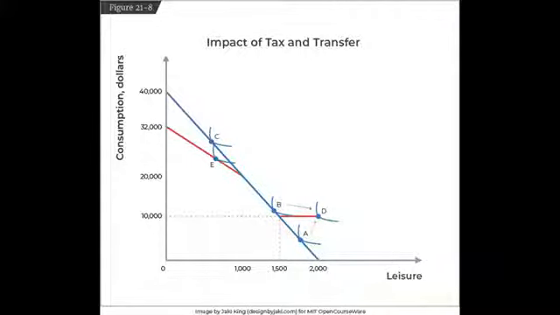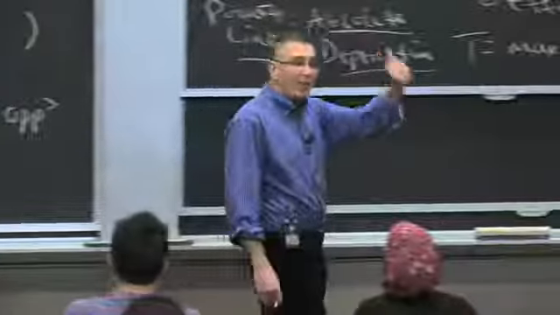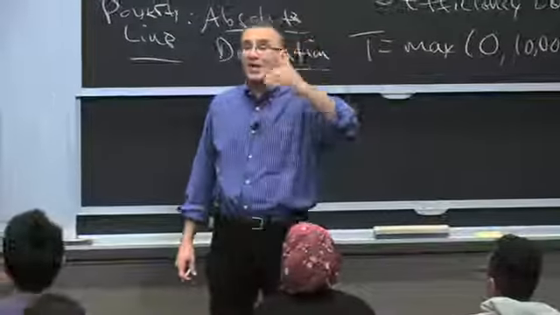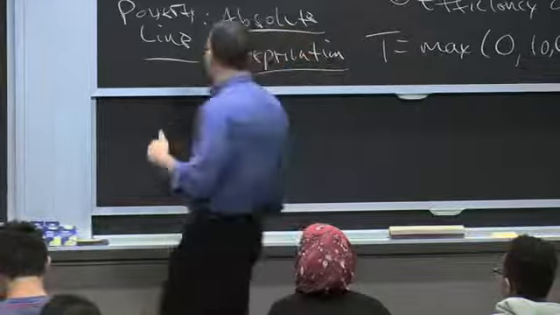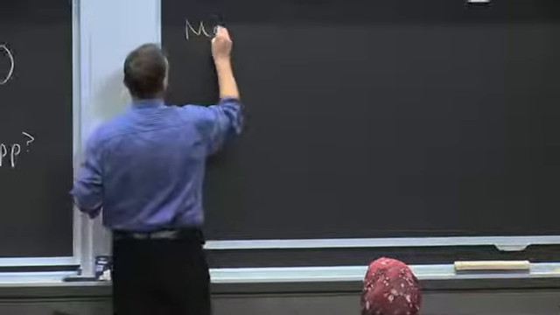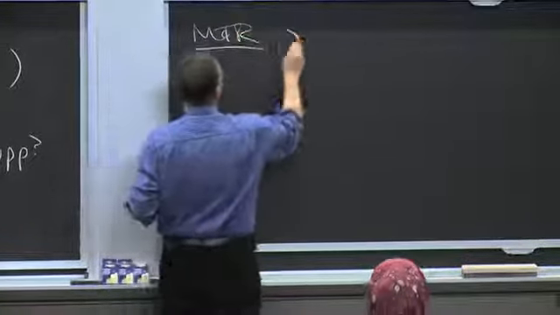Anyone making more than $20,000 per year pays a 20% tax rate on the income above $20,000. So no one's taxed on their first $20,000. But on every dollar above $20,000, you pay 20 cents to the government. It's what's called a marginal tax. You have a marginal tax rate of 20%.